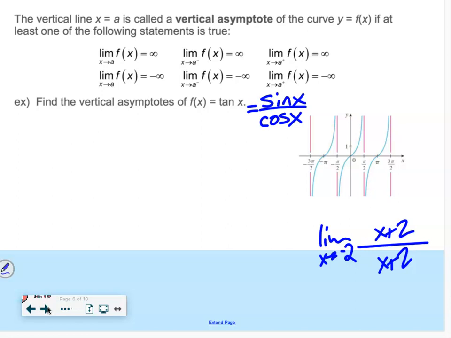And we'll get there tomorrow or Monday. We're going to do a whole bunch of algebra with a lot of factoring and canceling. It'll be a whole bunch of fun. But anyway, when you get 0 over 0, it's not a vertical asymptote, it's a hole. 0 over 0 means there's a common factor. So what you're looking for is not 0 over 0. Anytime cosine is 0, sine is very much not 0. So we're looking for where cosine equals 0.